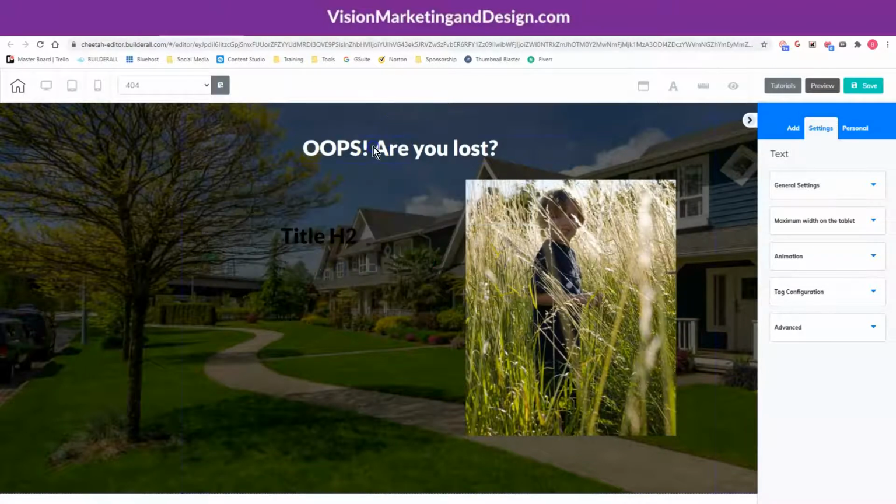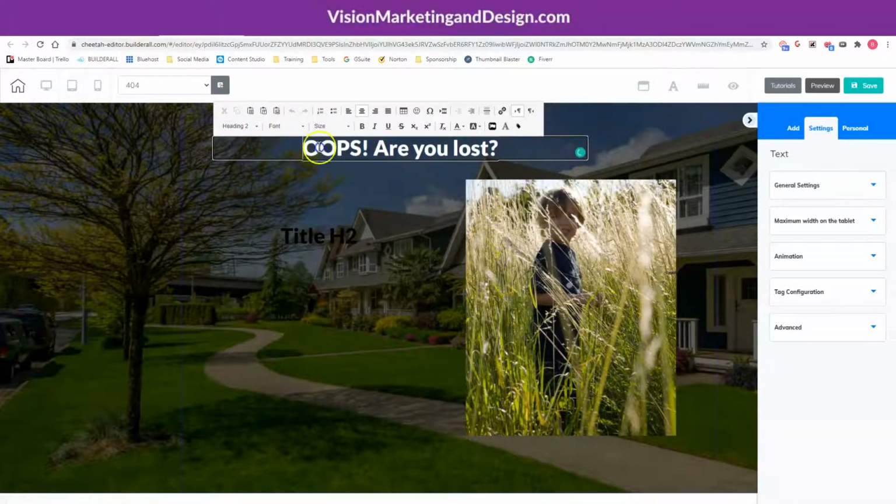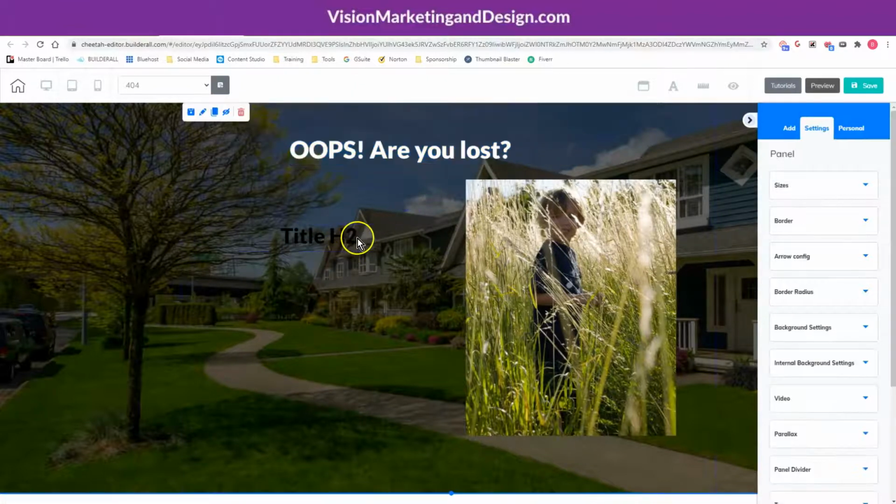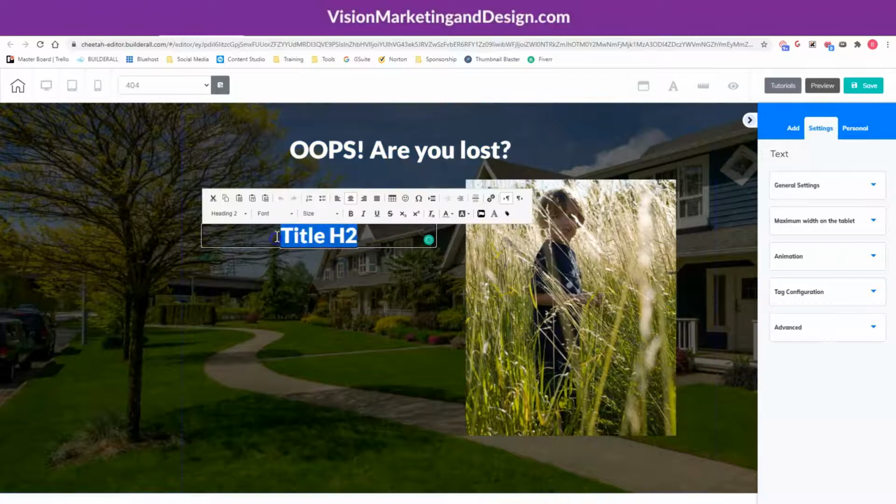Okay, let's go ahead and change this to heading 1, just so that it's a little bit bigger. Oops, that didn't save. Let's try this again. Let me help you find your way home. And we'll change this to white.